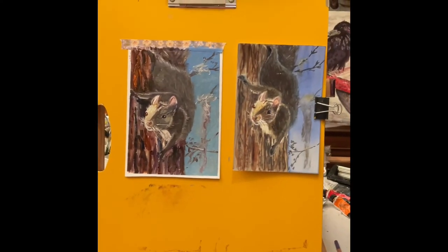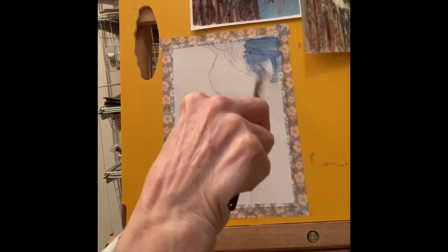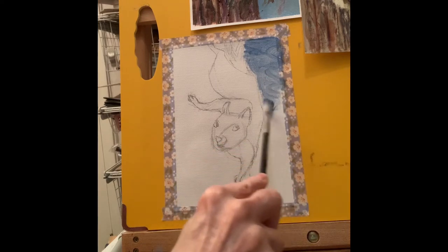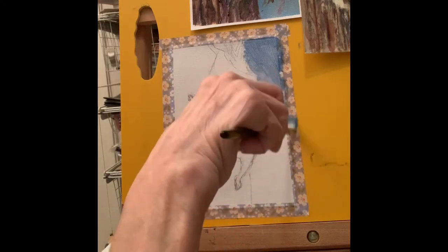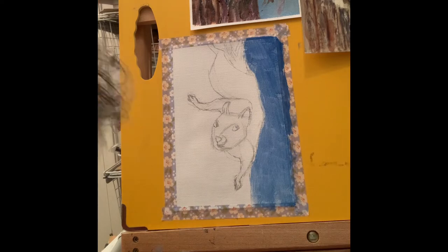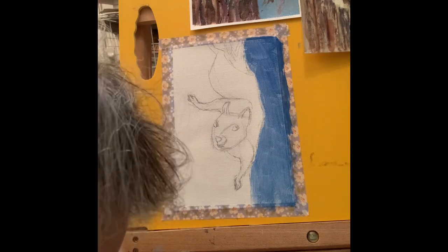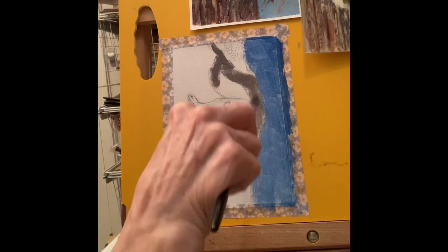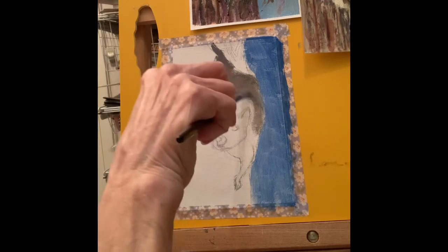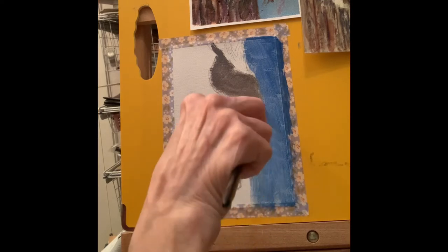Here's my acrylic attempt coming up. I did not draw this exactly the same. As you can see, I have a little bit less sky in this one and I've placed him a little bit more on the right. It's late at night when I'm doing this. I drew the little guy in twice and then I was done with drawing him — I didn't want to draw him a third time. So he's going to stick out a little bit more on the right than the other two did.